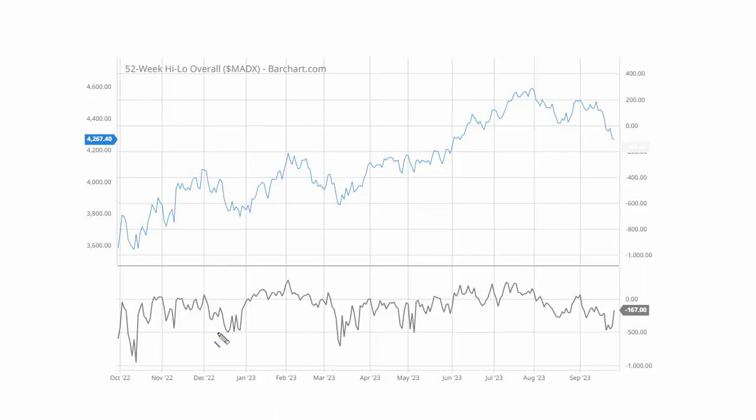So you can see back here at the end of last year, the bottom was near minus 500. Here it went below 500, but then recovered pretty quickly. Here, minus 500. And now once again, minus 500 here. So those lows pinpointed some weakness there, and now here. Within an uptrend, this is an area that has produced tradable bottoms in the past. We'll see how it goes.